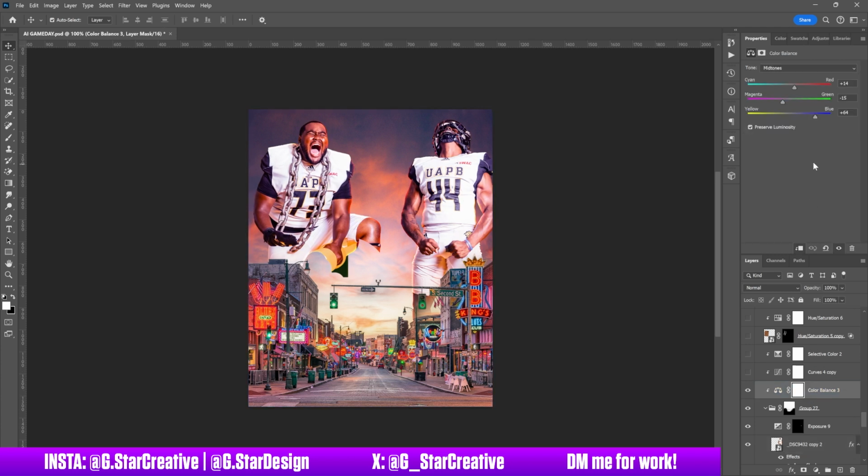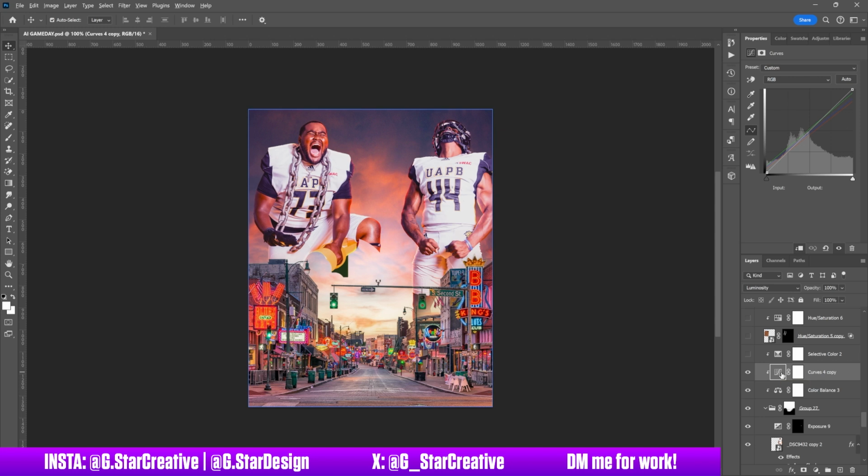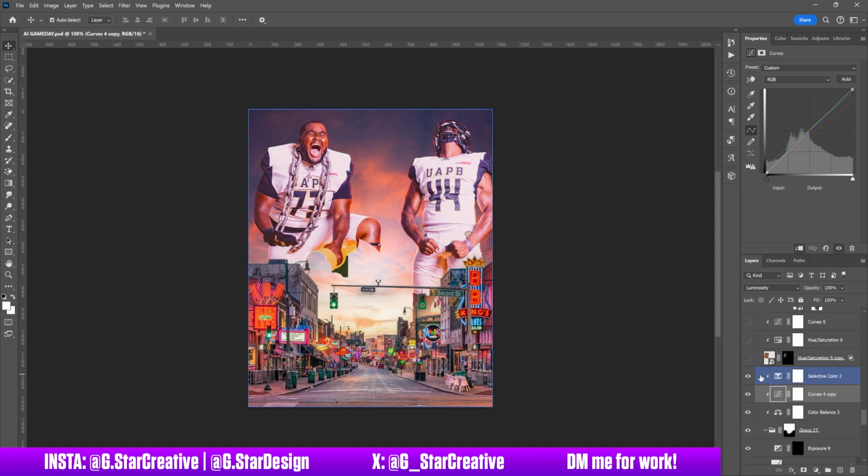If you've never used color balance before, you're basically shifting the white balance, is how I would say it. I have it set to mid-tones, and then I mess with those sliders to get them to look like the background. And then I did a curves layer to try and match them with the sky even more. If you hold Alt and click Auto right here, you can pick the light and dark areas and make them blend in with the background even more. So a lot of different techniques to blend them into the background.